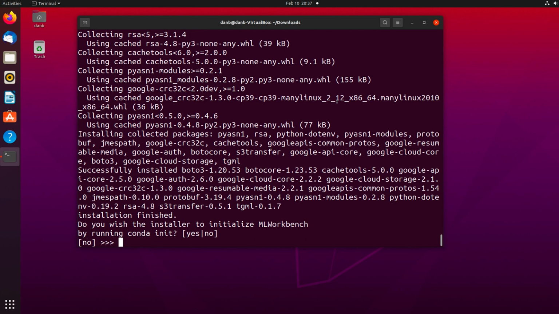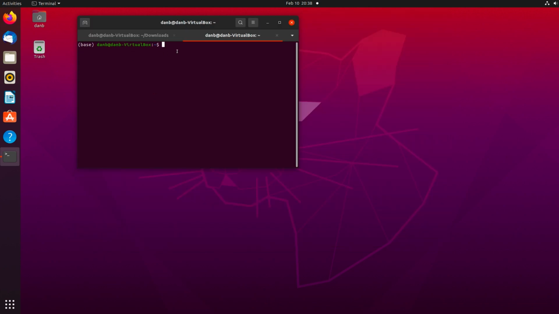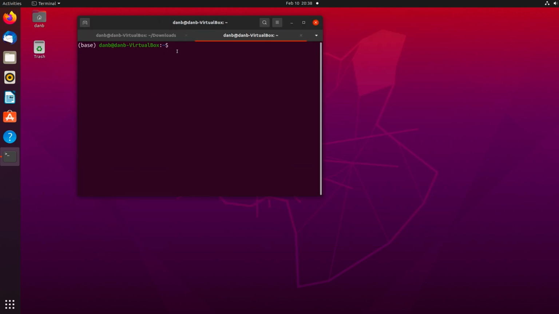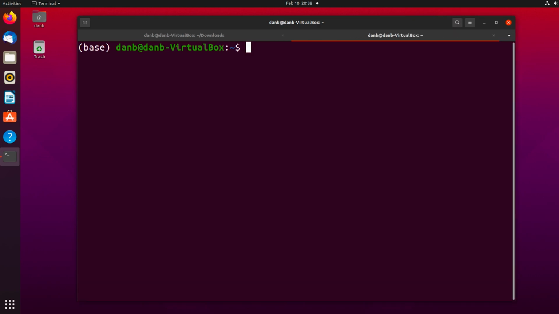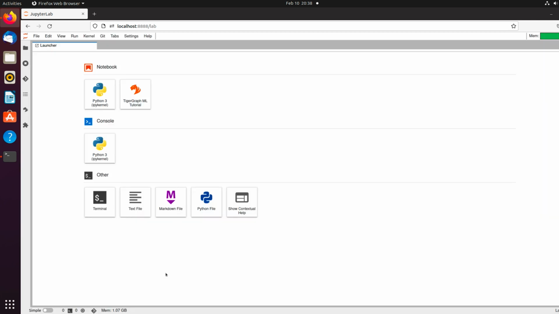All right, now that the install is finished, we can choose to initialize it straight off the bat, and we'll go ahead and do that, clicking yes. And then the next thing we'll need to do is actually start a new shell just to refresh our path. And we can go ahead and make that large again. And then we can run Jupyter Lab. That will go ahead and start up our lab. And if we don't have to click anything, it will automatically open up for us. And we'll see, once again, the TigerGraph ML interface.